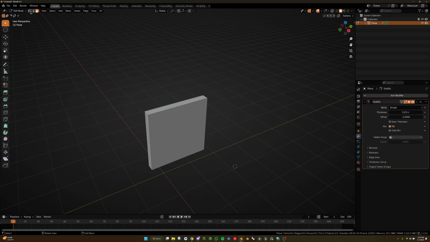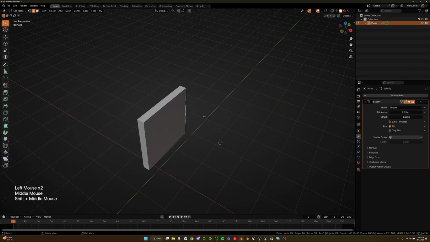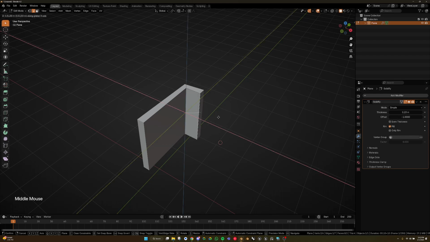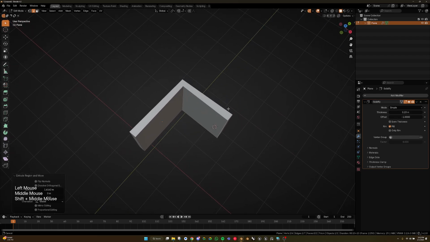What we're going to want to do is go to edge select, so we want to select this edge, and I want to extrude this edge over here. So how do we do that? You just press E to extrude, and remember what we did with the scroll wheel? You press it in, or press X, and then you can go like this, and move it, right? Very, very easy, very fast.